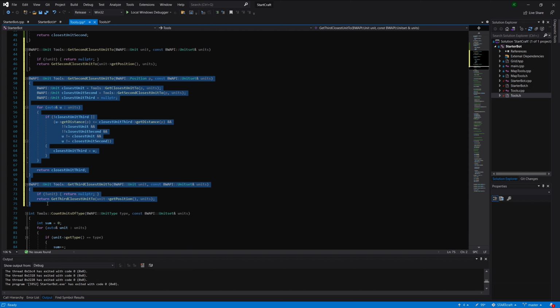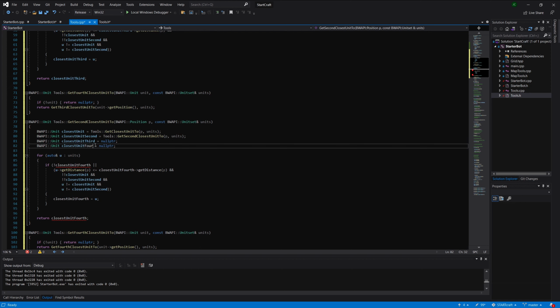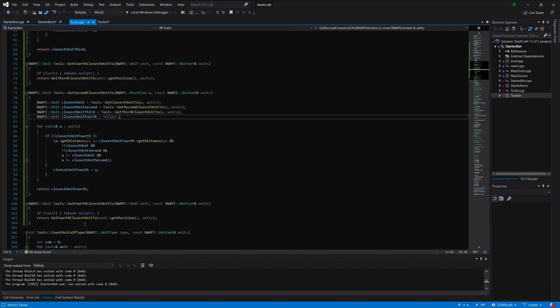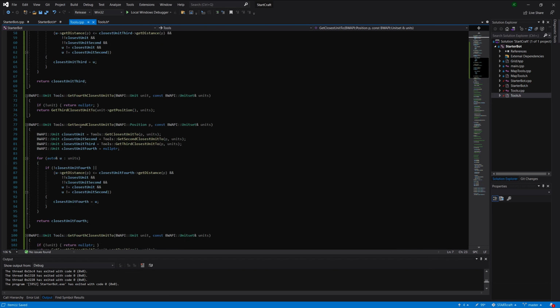And now we do the same thing here. Fourth and fourth. Oops. Fourth here. Fourth here. Fourth. And of course, fourth here. We just copy this and change the second to third. That should be good. Okay, so now we can assign one mineral patch. Now we're ready to assign one worker to one mineral patch.